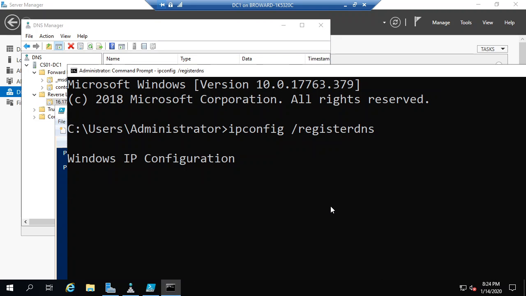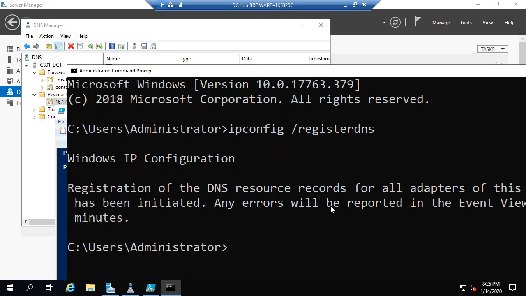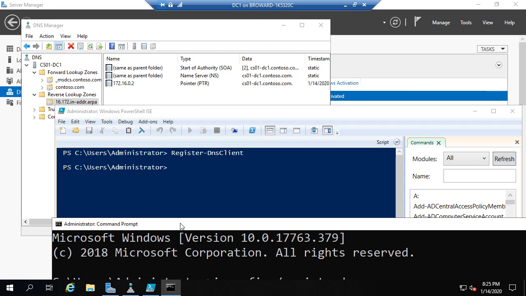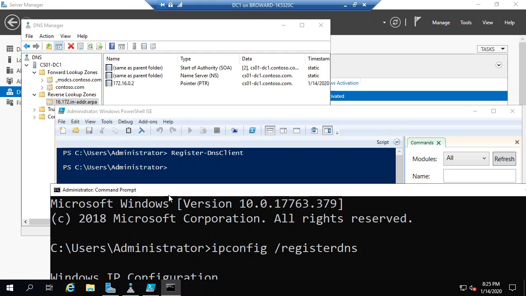Does the same thing, whether I use the ipconfig command or the new PowerShell command. The same command though? No. It's a different one. What's the difference in PowerShell? They're the equivalent command. Correct. One is a PowerShell applet, one is a command.